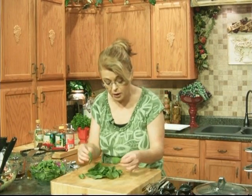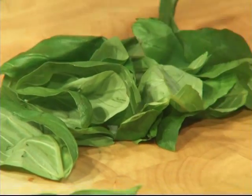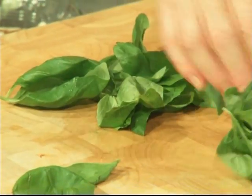Now, this is some fresh basil that I picked out of my little herb garden this morning. Oh my goodness, such a wonderful flavor. I adore fresh basil.